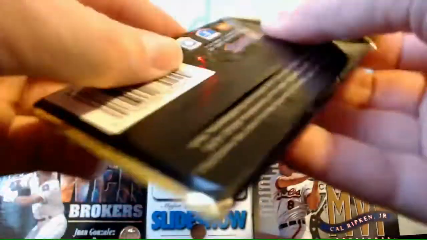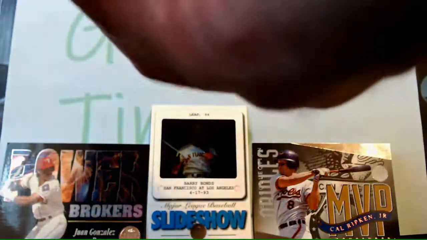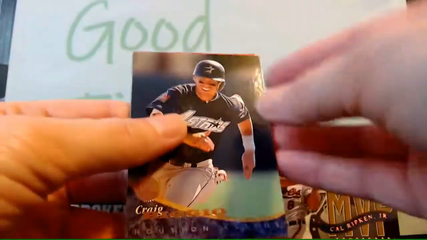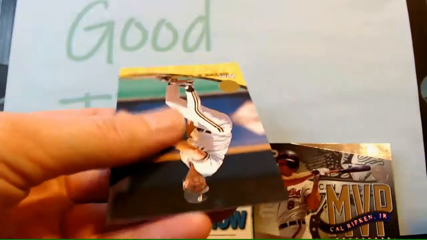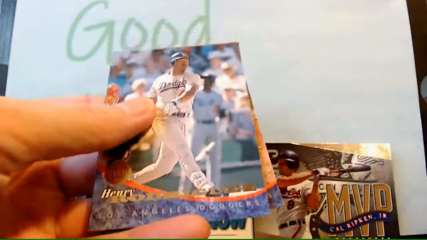Donnie Baseball, what you got for us? What you got? Ryan Brown. Morandini. There's Craig Biggio again. Definitely keep taking the Biggios. Kevin Mitchell. Zane Smith. Jesus, it's like a sixth Pedro. It's been raining Pedros lately here.